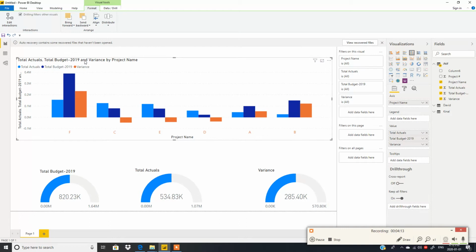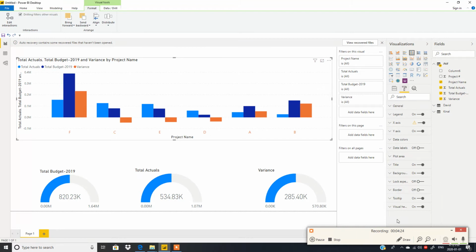So see, now you have to again select the graph. I have selected this graph, and this is the formatting tab. If you click on this formatting tab, you will see some functions here, but these functions are not exactly the same for all kinds of visualization. It depends on the visualization. Some visualizations have more functions, some less. So it depends on your graph.